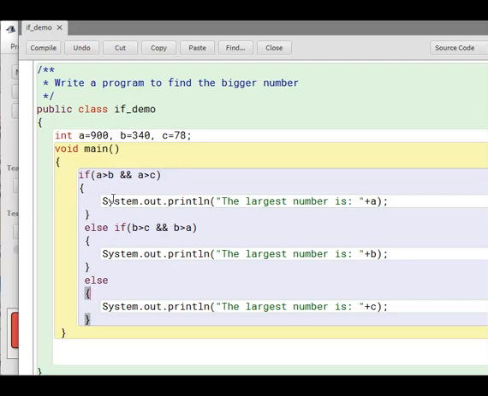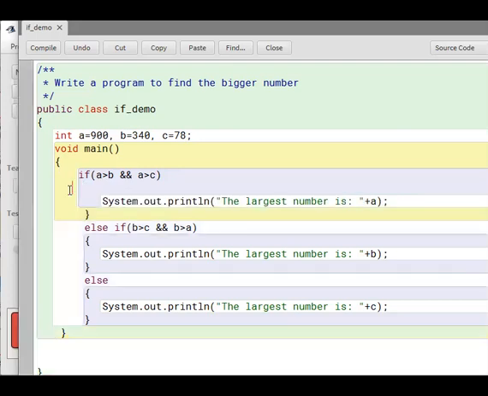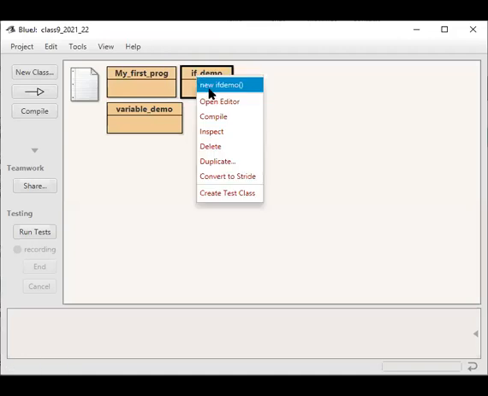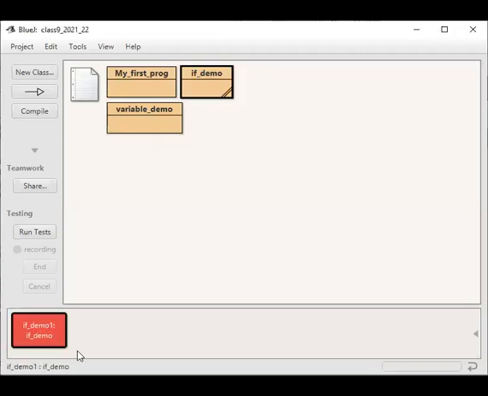In a body, if you have only one line, then the curly brackets are optional. If you want you can keep those curly brackets, or if you don't want, no problem. If it is only one line, you can remove those, and if you run the program, no error will come.